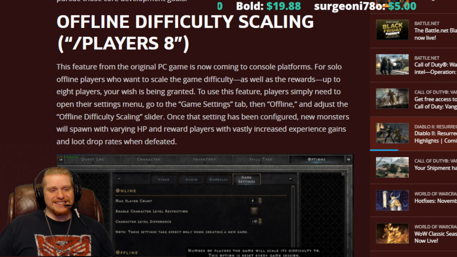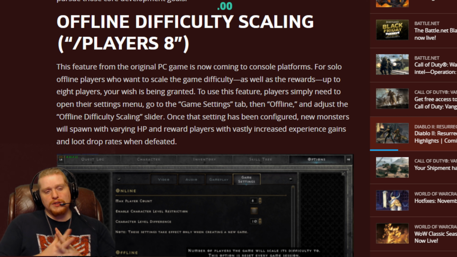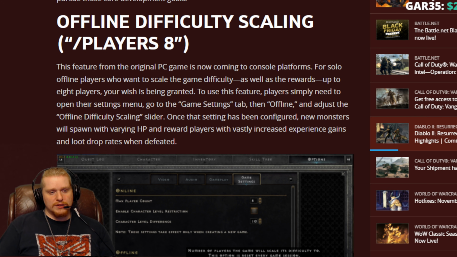Offline difficulty scaling /players8. This feature from the original PC game is now coming to console platforms for solo offline players who want to scale the game difficulty, as well as the rewards. Up to 8 players, your wish is being granted. To use this feature, players simply need to open their settings menu, go to the game settings tab, then offline, and adjust the offline difficulty scaling slider.